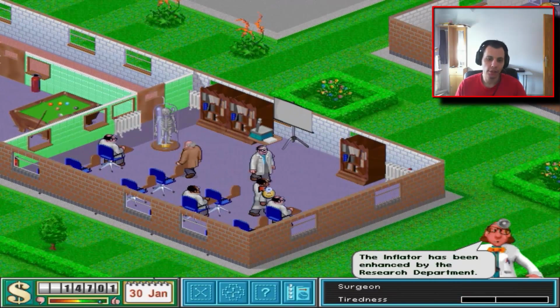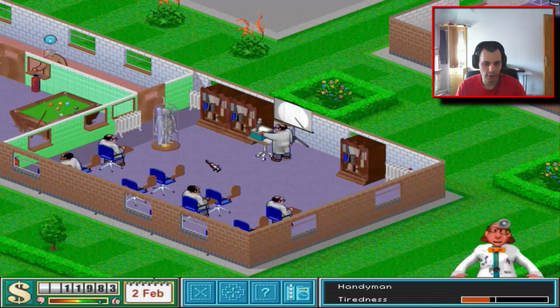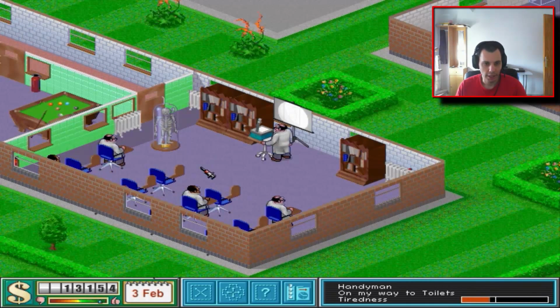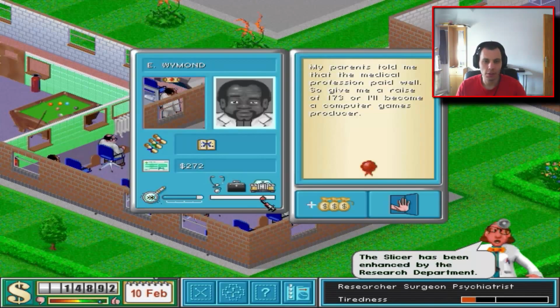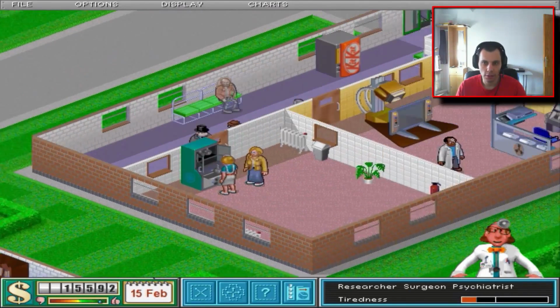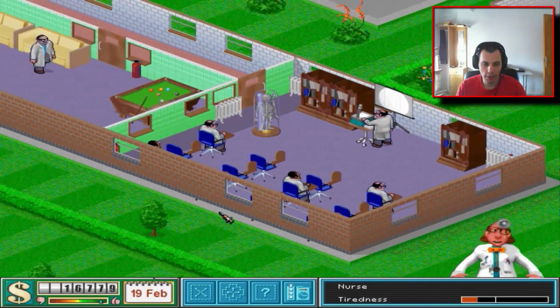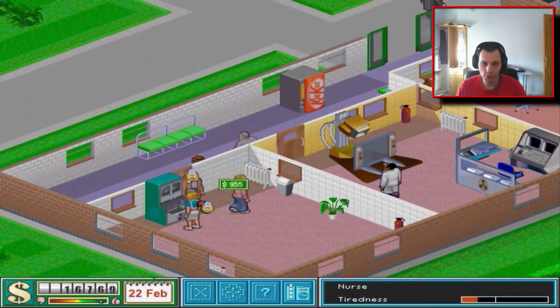So yeah, you can see. Whoa, he got stuck. Hey, dude. There. Okay. So as you can see, training takes time. So you should start as fast as possible so that you finish as fast as possible. Otherwise, and the training room should be one of the first rooms to build.